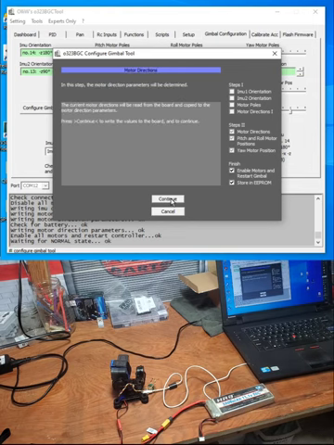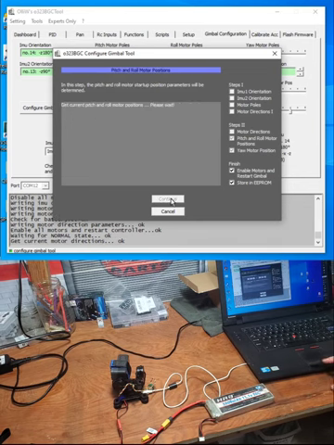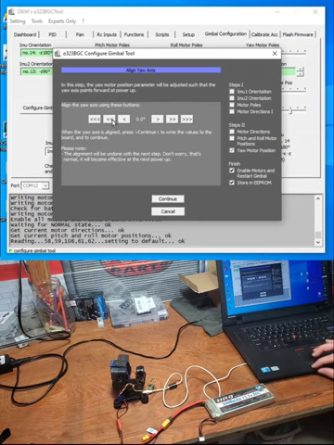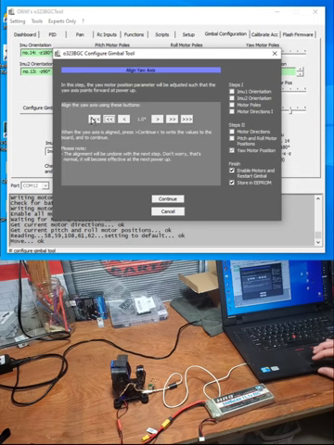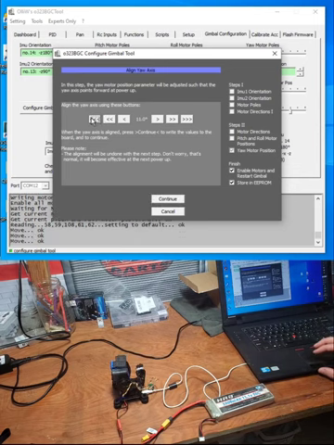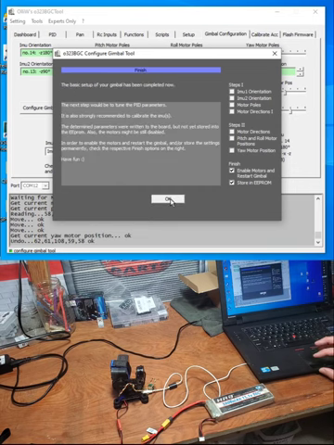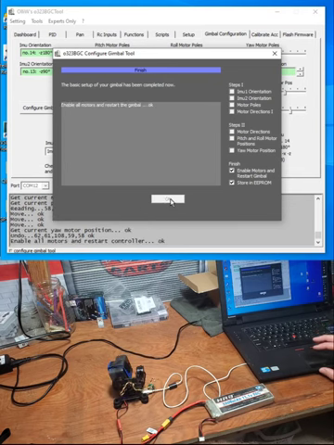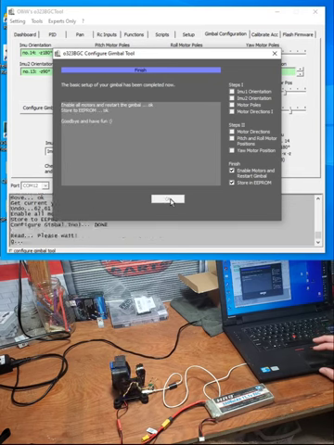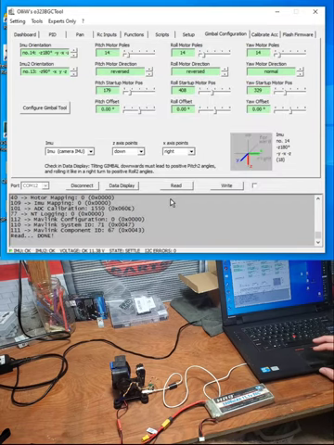So yeah, when you make changes in the GUI, you have to press write, and that'll push the changes up into the board, but it won't have them in memory yet. So once you press write, you have to do settings, store to EEPROM, and then your changes will be persistent on the board. So you can unplug it, power it down, power it up, and your changes will stay there. And that's pretty common for firmware programming type things, but pretty weird if you haven't done that before. It's a bit of a strange thing to wrap your head around, I guess.